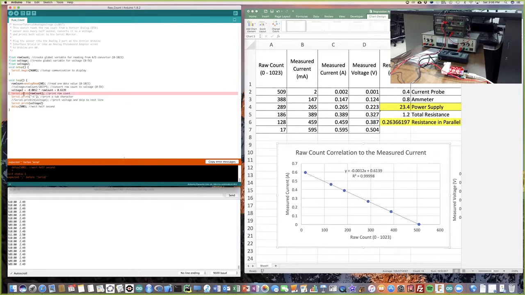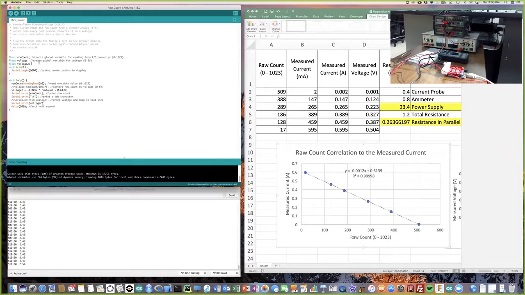Okay, and so you'll see serial print, raw count. What is it saying? It expected a semicolon before delay. So it's talking about this here. I put the semicolon here, and then I verify it. I actually didn't go down far enough, but here's another one where I need the semicolon. And if I do this, you'll see that they all go away.